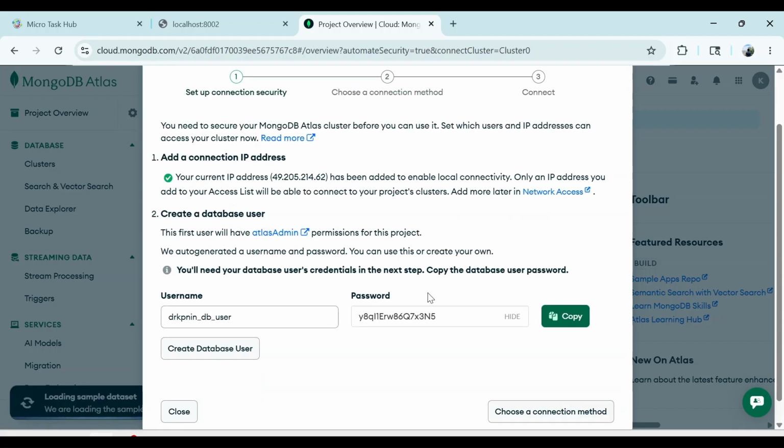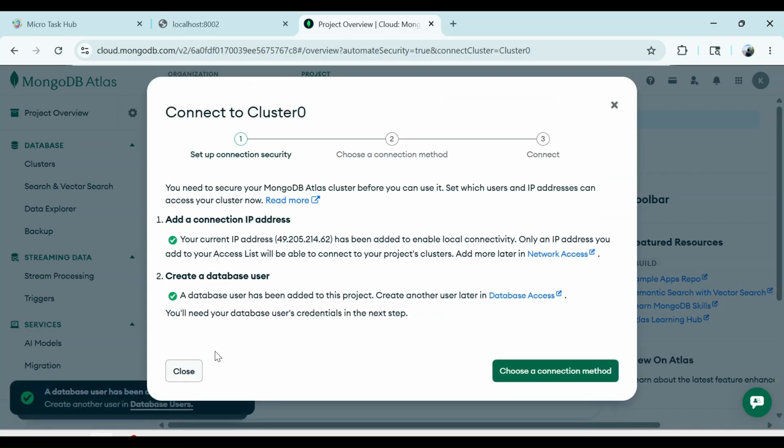In this pop-up window, we must create a database user to access the database. First, the account we created to access the MongoDB Atlas. Here, we need to create a username and password to access the database inside the MongoDB Atlas. Let me create username as admin and password admin123 without the special character. Try to avoid special characters like the at the rate symbol. Then click on the button create database user.